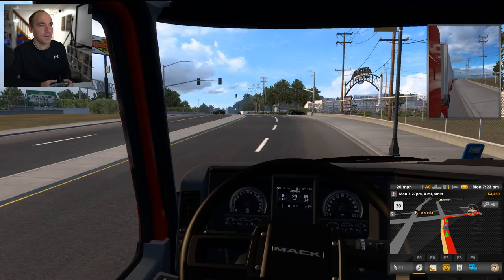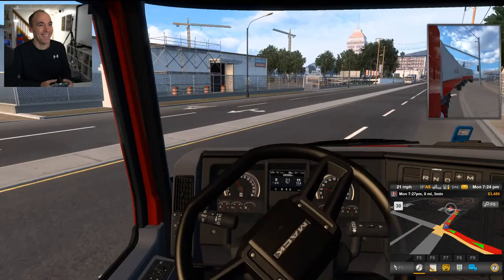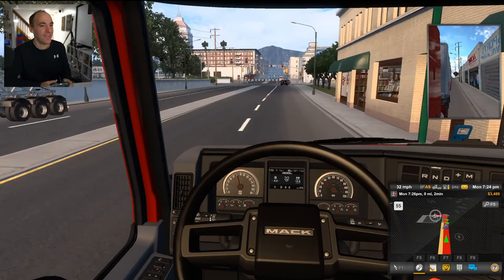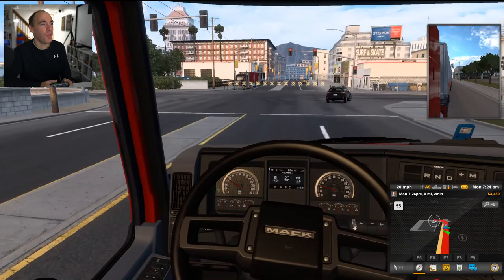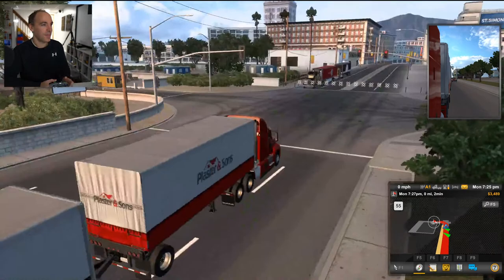Sounds good. Okay. This is our spot right up here, Clarkman. Oh, they're not gonna let me make a... They're like, I can't go forward through this. Apparently it's not in the game. It's in the game. There's my place. What's it, Plaster or something? Plaster and Sons. Okay, here we go.